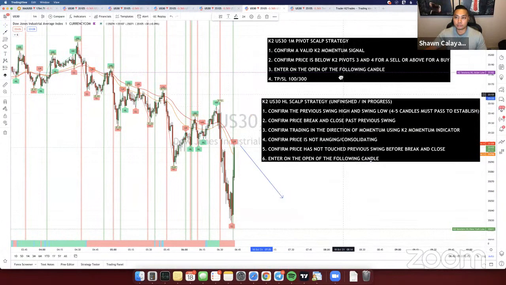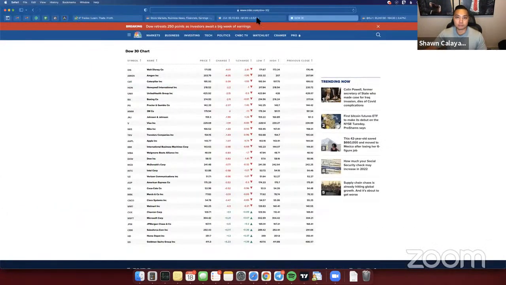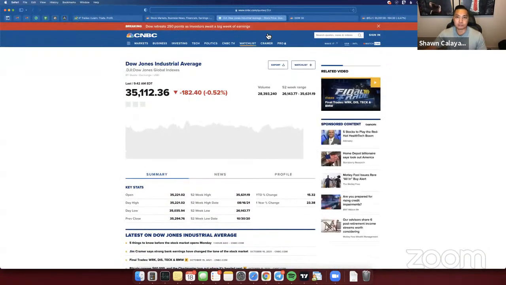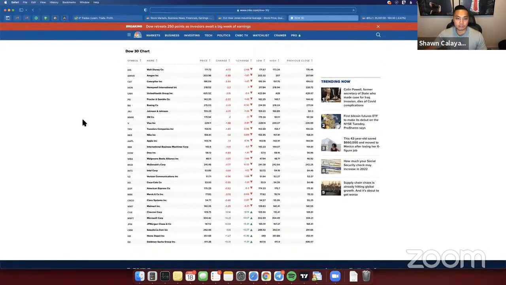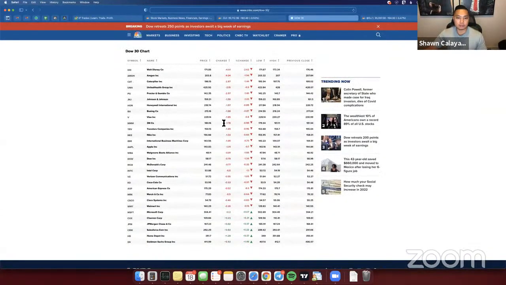So let me go over here real quick, and I will identify what the fundamentals are looking like. Refreshing this here, it's still down 208 points. We're now at 182. Looking over here as well, I'm going to refresh this. You can see that the index is still very red. There's a couple stocks here that are green. The only big green stock is going to be Goldman Sachs. Home Depot is also following as well. It's now 1.14 in the green. Not very much, but it's still climbing. It's not under 1 point.